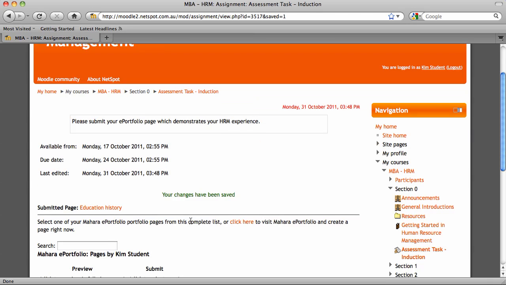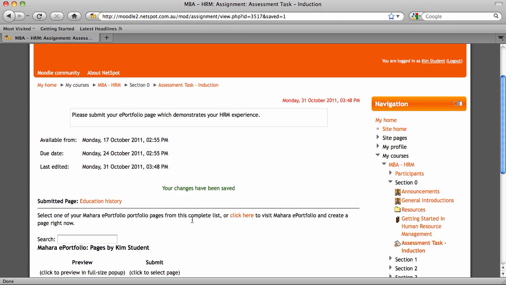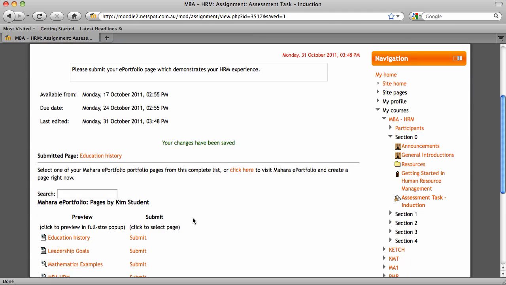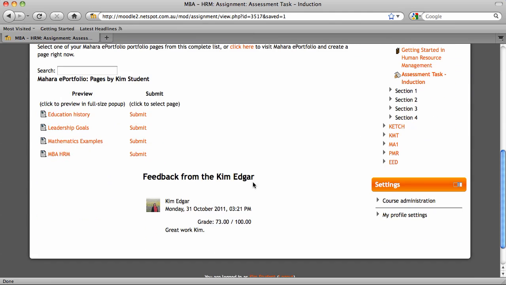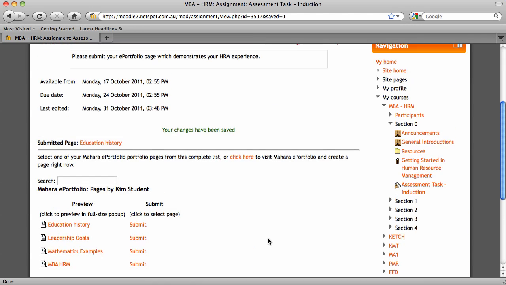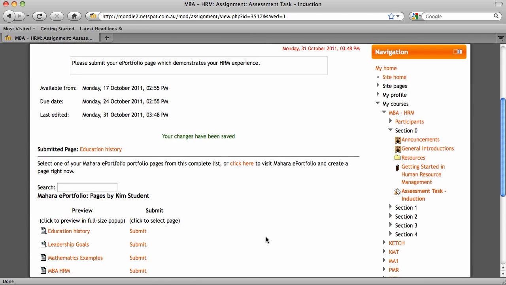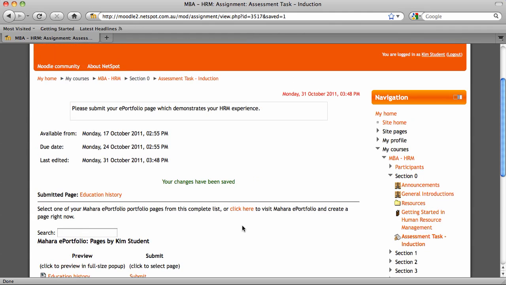If I went to that page in my ePortfolio, I would see that that page is locked until after it has been assessed. Once the teacher has assessed that page, you can see that the feedback comes at the bottom of this page. So this was previous feedback that was submitted for the previous page, but it's good to see that there. And in the Mahara ePortfolio, we would find the outcomes from this unit are listed. So I'll just pop back into the ePortfolio and show you that.